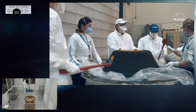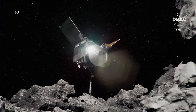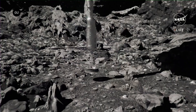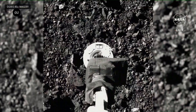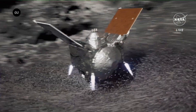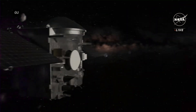Bennu's rocks are unlike any found on Earth because factors such as weather and erosion have changed the planet. Although the Japanese Hayabusa mission has previously brought samples back from an asteroid in space known as Ryugu, this is the first asteroid sample NASA has collected and will be the largest amount ever collected in space. Comparing the two samples of asteroid dust will be a key part of research to understand the history of the solar system.